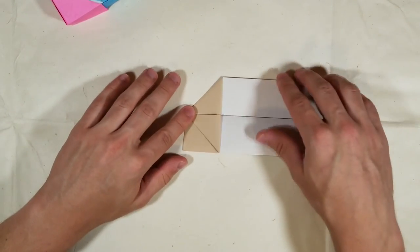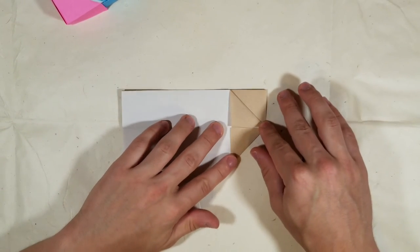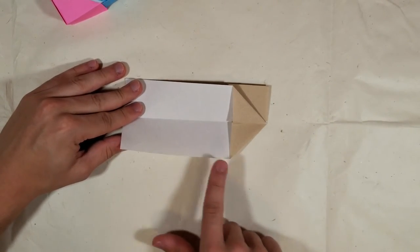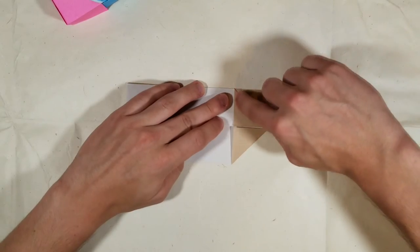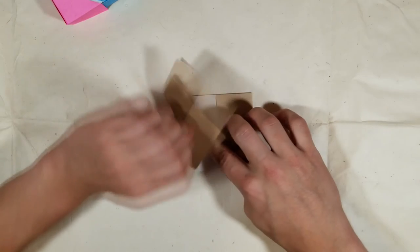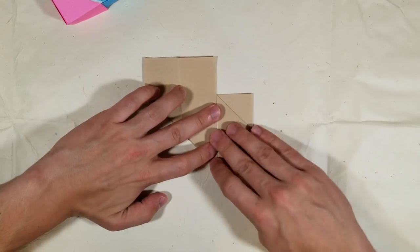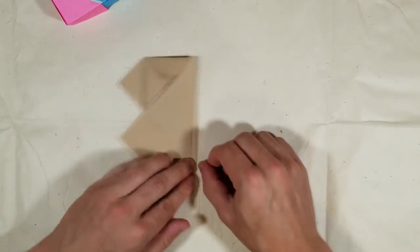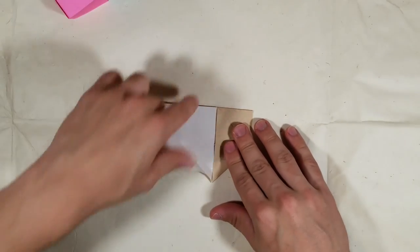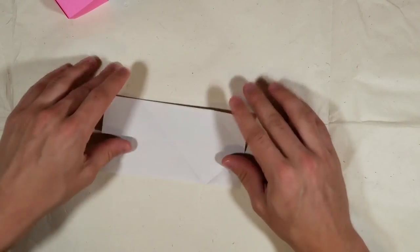All right, it'll look like this. Now we're going to rotate it 180. Okay, and we're gonna take this bottom edge and align it with this edge. Well, two edges, sort of. So that'll look like this. Okay. Now unfold that. Unfold this corner and unfold this corner. So we're here.